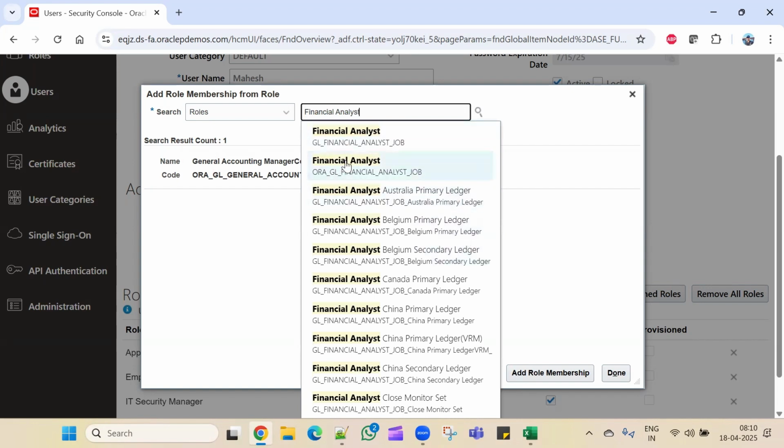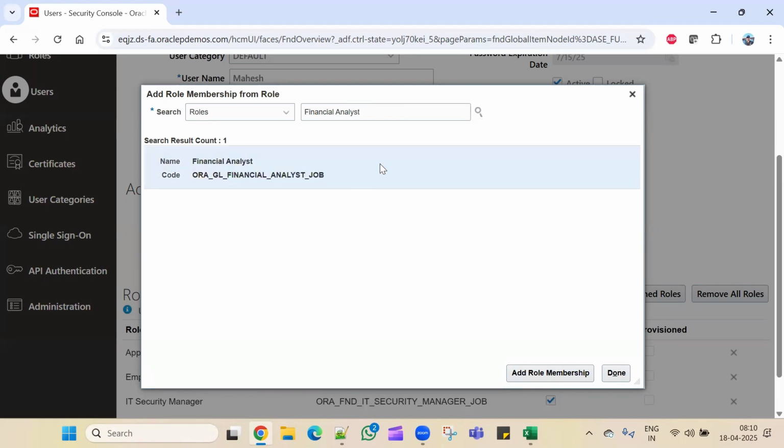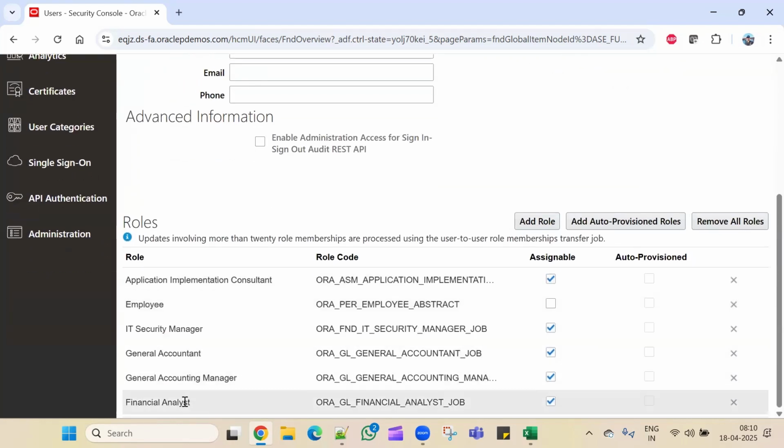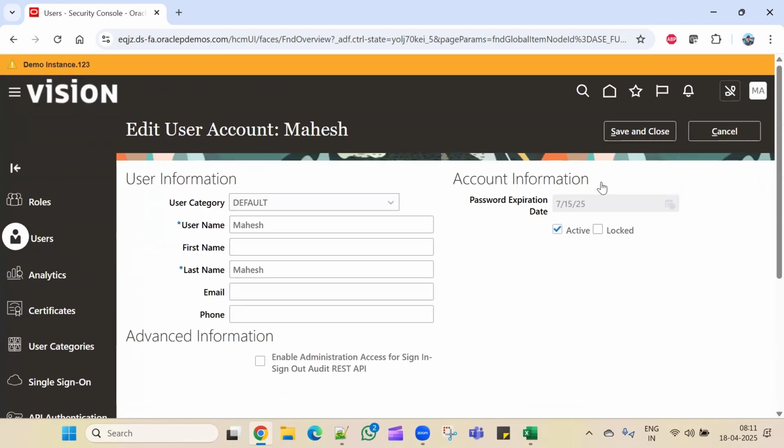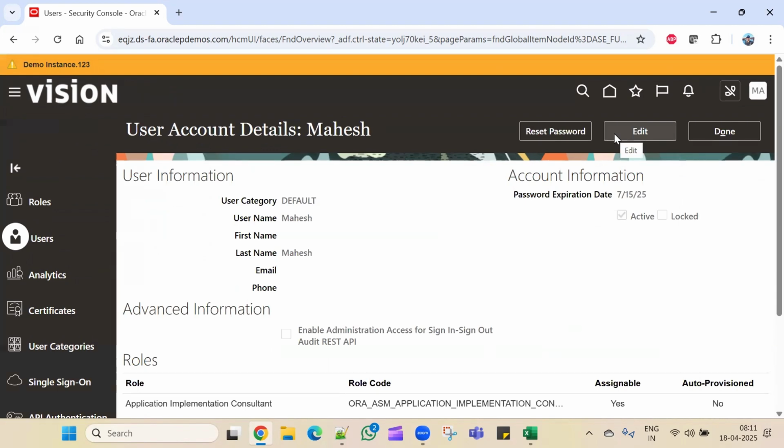Again, same, select the original one instead of the duplicated. Add role membership, done. So we added three roles successfully: general accountant, general accounting manager, financial analyst. Save and close. For Mahesh user, we have added three roles for GL access. Click on done button.